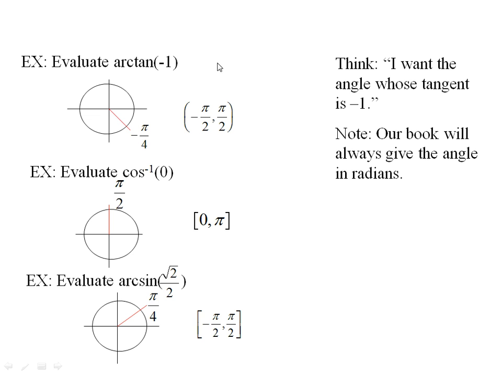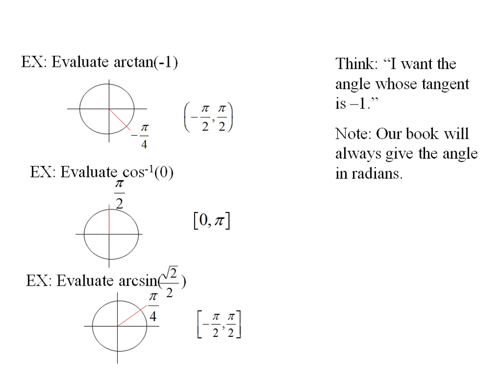Okay, you might be thinking, we've already done these inverse trig functions when you had a calculator. You know, the first part of the chapter when we had a triangle, we were solving for the angle in the triangle. We knew, let's say, the adjacent and the hypotenuse, whatever it is, and we would set up, say, cosine of the angle is the adjacent over the hypotenuse. And if you're looking for the angle, you would have done inverse cosine, right? You'd hit the little blue second key on the calculator and then the cosine key, or whatever it is. So that inverse function is the same idea, and when you hit that second key and then cosine or tangent, whatever it is, that means you're looking for the angle.